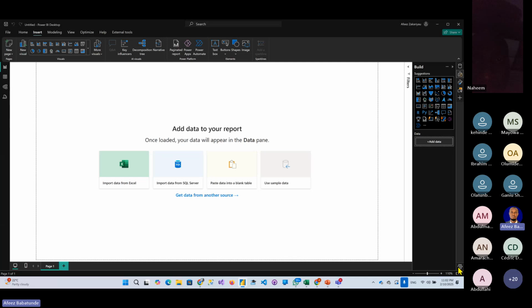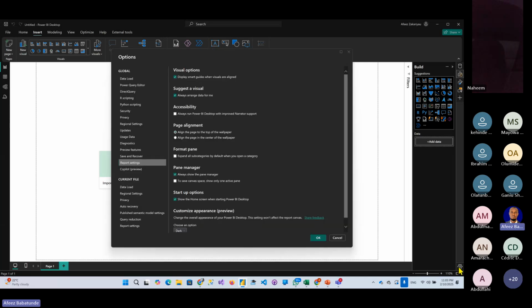But don't be surprised. Sometimes you will use Power BI today, and tomorrow they've changed the whole interface. It should be under this view.